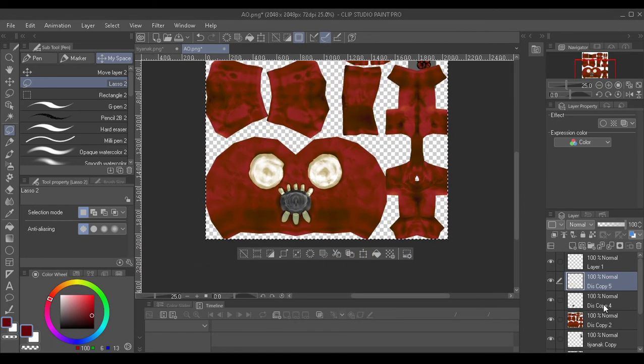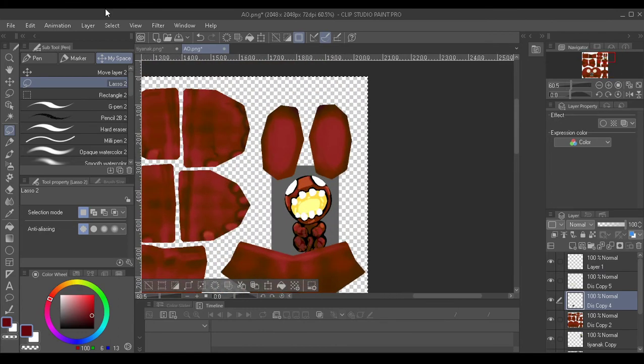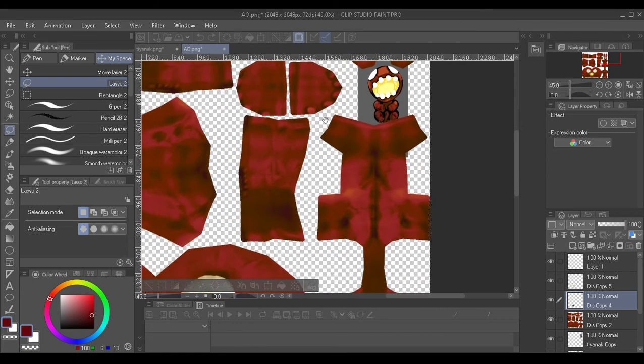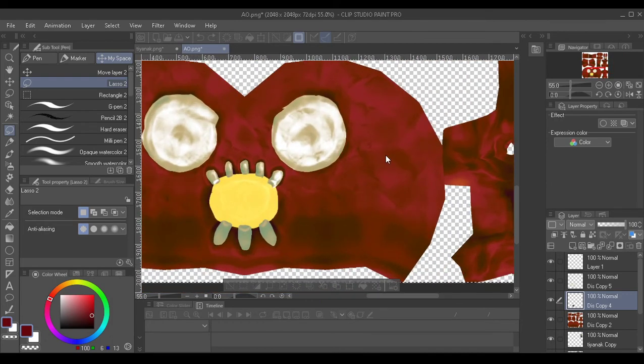And for the mouth, again, gradient map, click on that. The darkest we have is this one, and the brightest we have is this one, but it still lacks a little bit of detail, so we're going to start adding our own here.